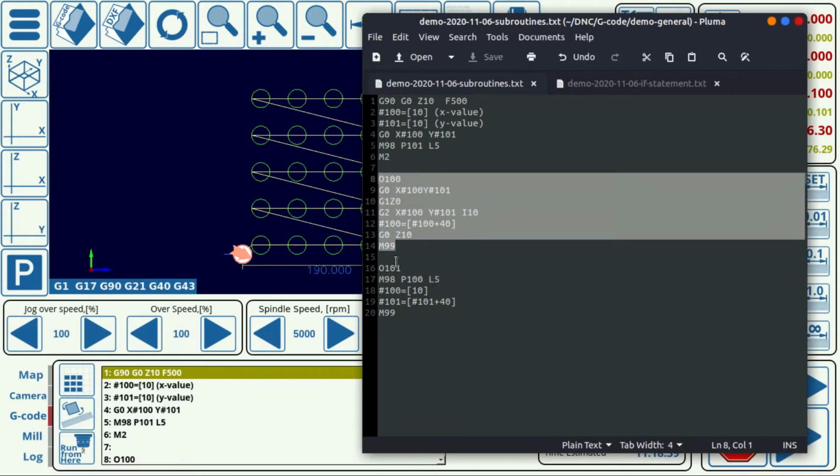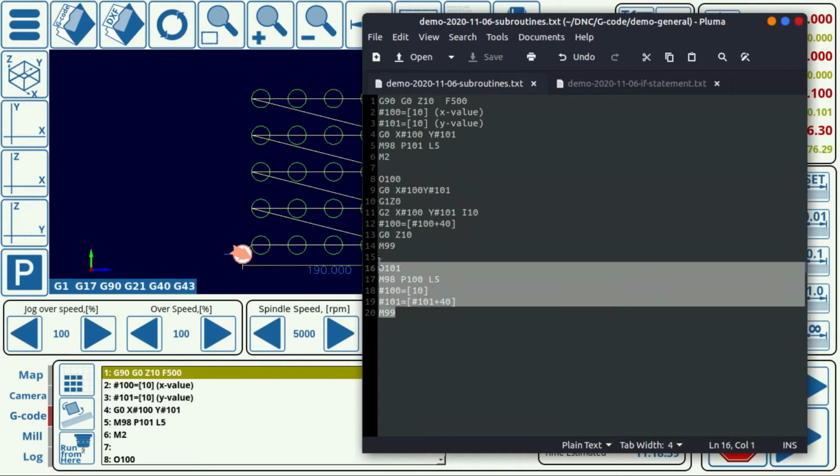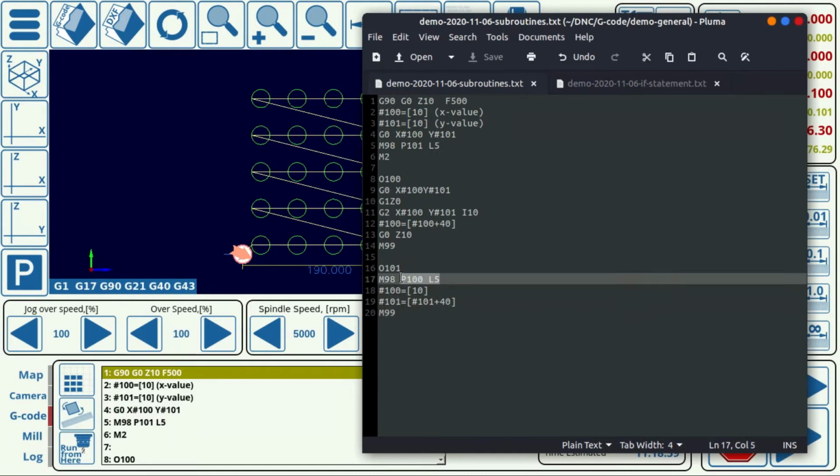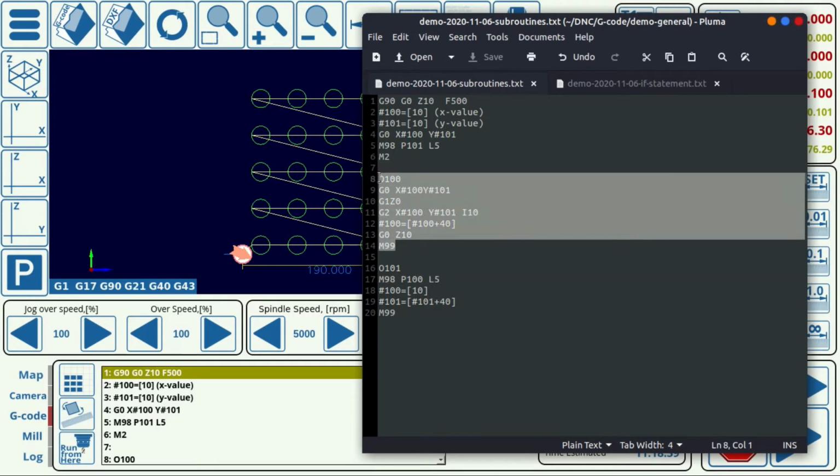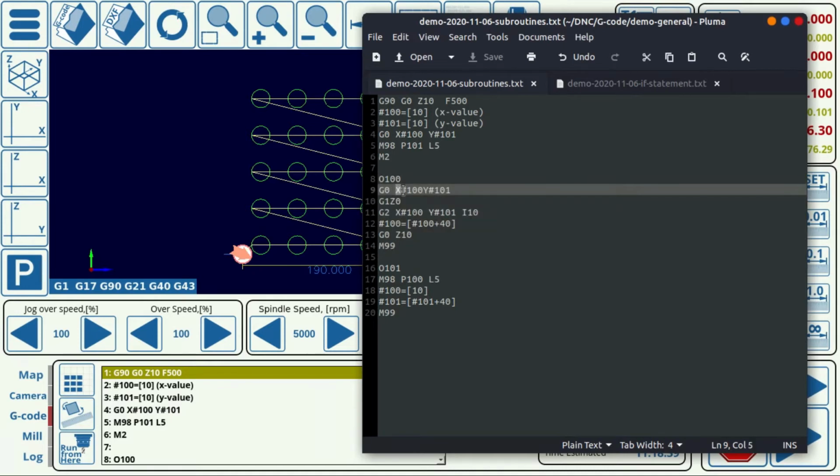So you're first summoning this subroutine 101, telling the program to repeat it 5 times, but within it, you're also summoning this subroutine 100, which is what is going to be drawing your circle. So from here, you are going to be moving to your XY values. You're going to be drawing your arc, so your circle with radius 10, and then you're going to be adding 40 to your X value.